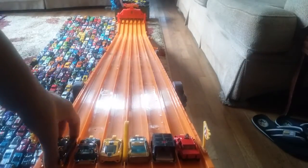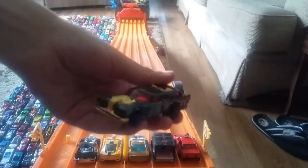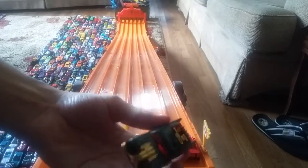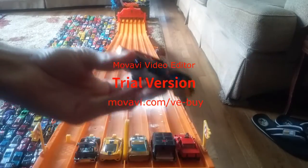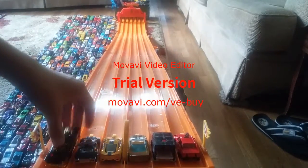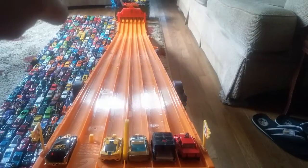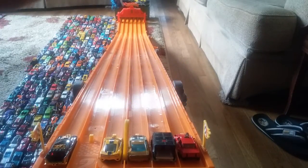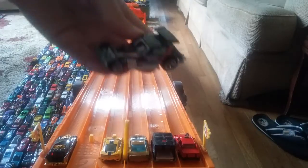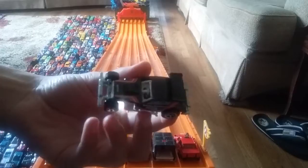In lane 1, we have Jackhammer. This was a car from Hot Wheels Acceleracers that was driven by Pork Chop. It's not the same paint job, though. In lane 2, we have, what is this? I think it's like a Gremlin or something. AMC Gremlin. Greased Gremlin, something like that.